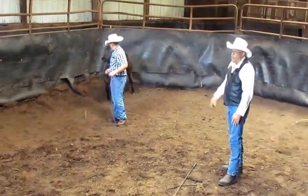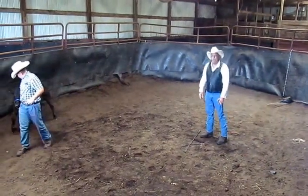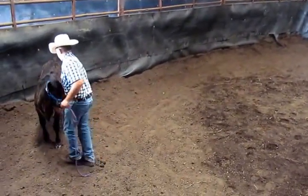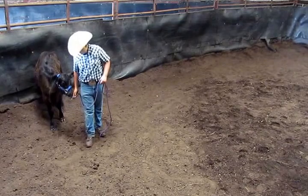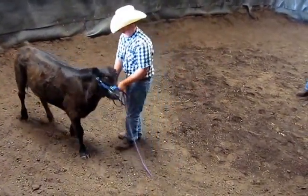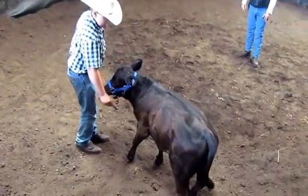I mean, this is incredible how well this heifer's doing. Day 1 to day 2, ain't the same heifer. Okay, stop her, Dakota, and back her up. Now pull her around, give her, yeah. Now pull her up, give her room to back. She hit the wall there. Now back her up again. Or him. Back up, there you go. Push him off of you if he wants to. There you go, now back him up. Good job.